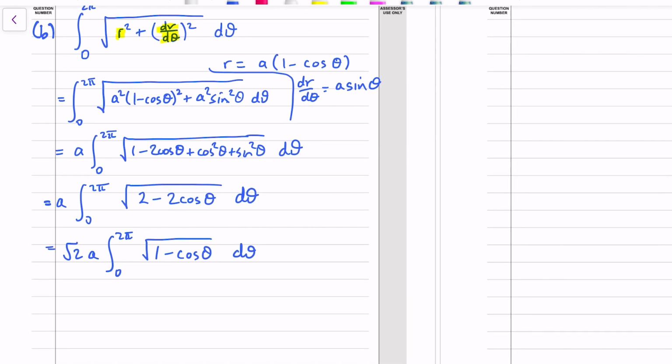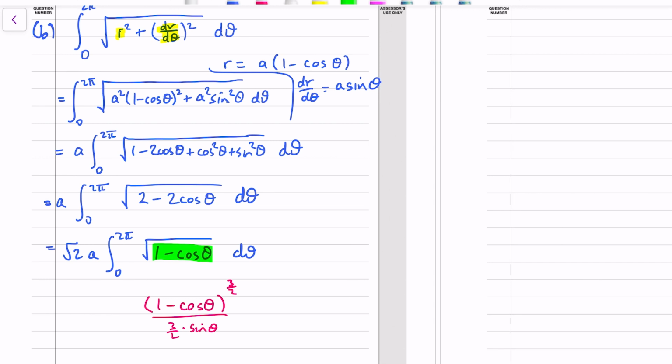A really common student mistake is they'll go, well, that's also an error with a plus instead of a minus. They'll think because this is powered by a half, we just need to increase the power and divide by the new power. Sometimes students will go further and go, oh, I need to divide by the derivative of the inner function, which is sine theta. But that's completely wrong. It's not how the reverse chain rule works, and the only reason it works for NCEA problems is because the inner function here is usually a linear function, meaning when you divide by its derivative, it gets you the right answer.